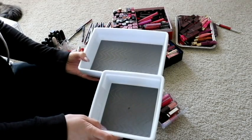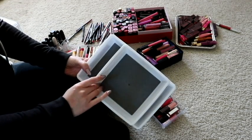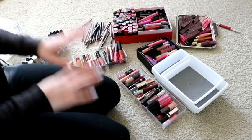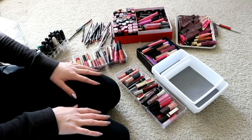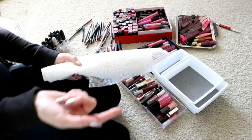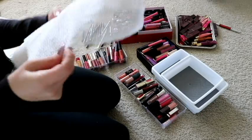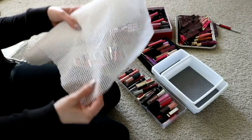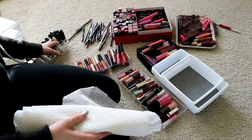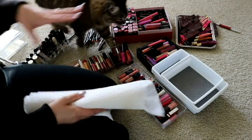I do also have these containers that I just got from the Dollar Tree — I did film a haul for you guys about that. I'm going to try to incorporate these and some of the containers I already have to hopefully make this system work a little bit better because this is not working very good. And just like I did in my last organizing video, I am going to add drawer liner to both of those drawers so that the different containers I'm putting back in there don't slide around. So I'm going to go ahead and do that first and then figure out what we want to do with all of this.